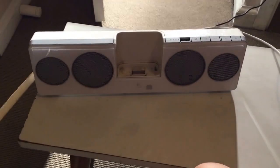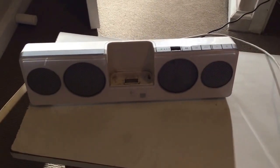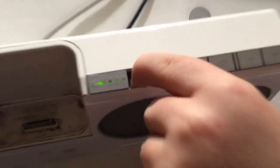Today, we found this on the side of the road, and we're going to see if it works today. So, as you can see, it's charging. Up here, we have the guy. We're going to press this little button here, which is broken. That's on. So now we're going to press this as well. I don't know why I'm pressing all these different things.